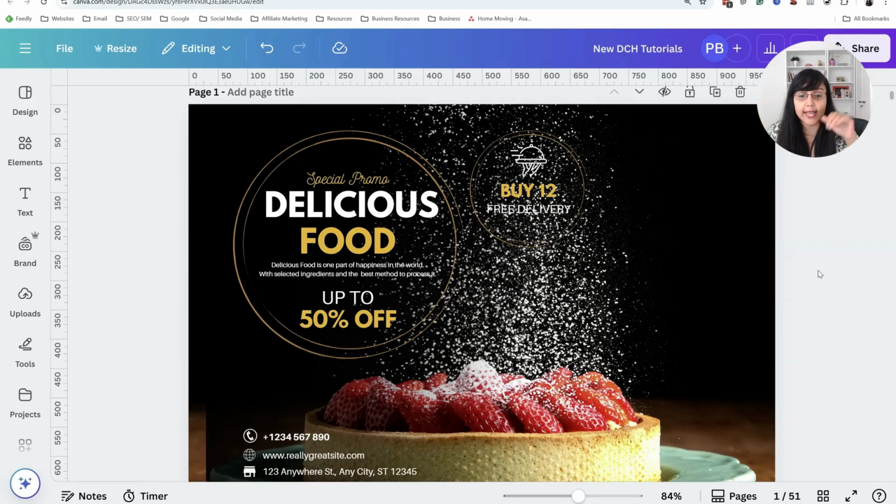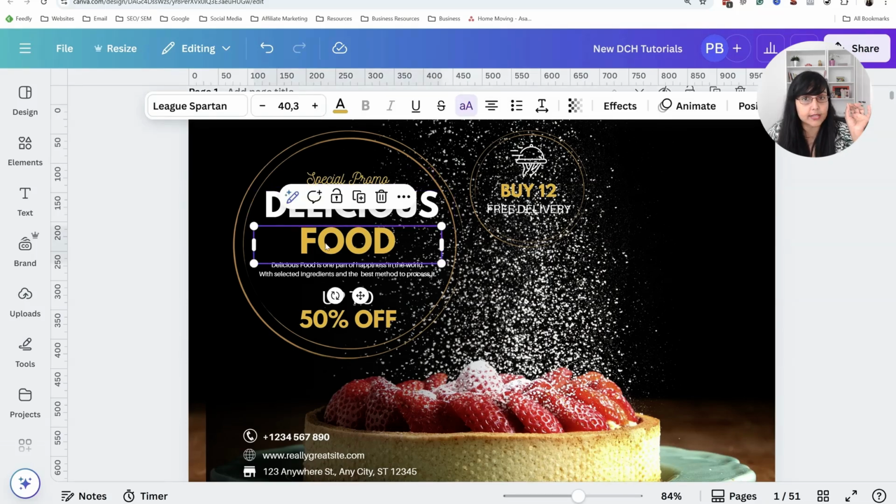Now, the first one is just with a simple mouse. So when you hover, you see the blue lines that are showing, which means it's moving between the different options. I'm just hovering, I'm not selecting. Now I click on the food text box and now it is selected. You see the white edges around these white corners? It means that box is selected.